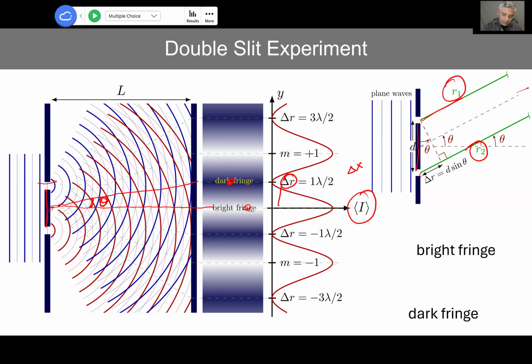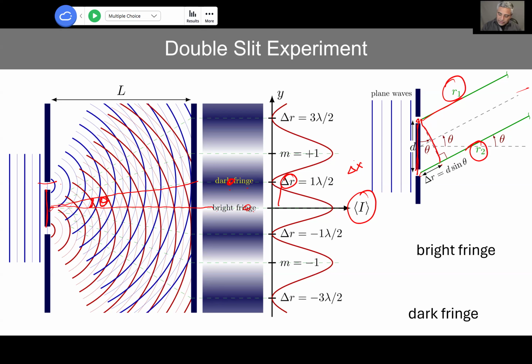So remember how that professor was saying 0.5 millimeter versus 0.2 millimeter or something like that. Okay, so that's what this is. So we say, okay, that is the slit separation.